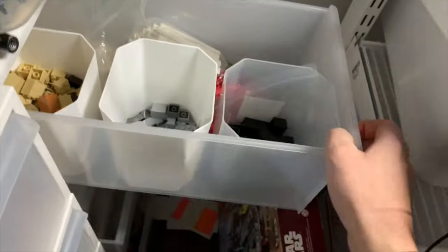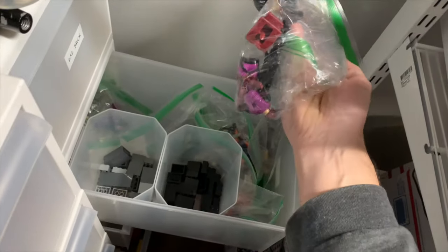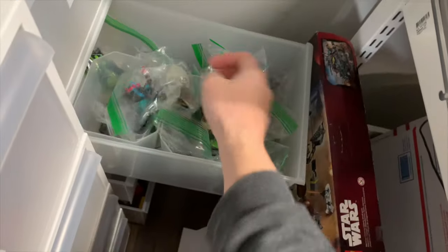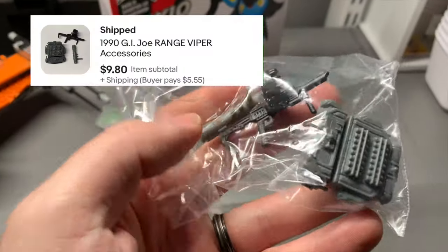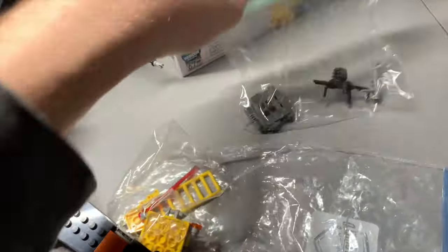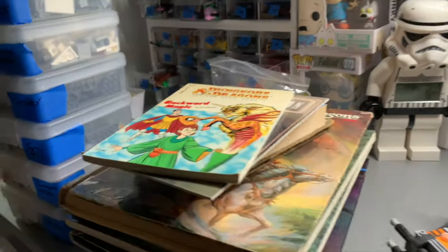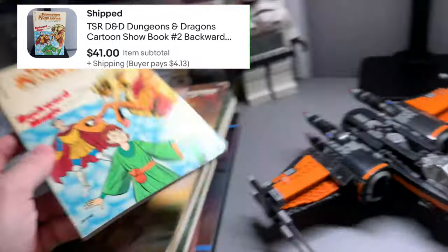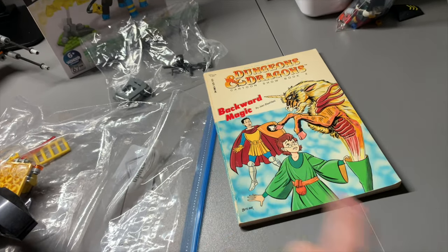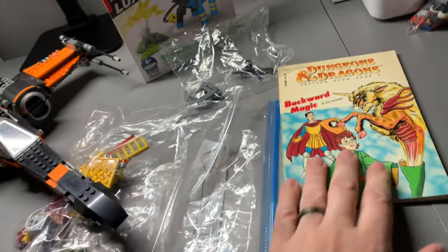If you've been around for a while you remember I picked up a bunch of GI Joe stuff, and somebody bought some parts — I just gotta find it. It's always nice when something purchased a long time ago that's well paid off is still making money. I'm trying to move all my books into the storage unit — I actually have most of them there now, but this just hasn't made it over yet. Good thing, because this was in that stack. Somebody bought that. I sold the other one already for like a hundred, and this one sold for 40, so we are well in the profit on that purchase already.